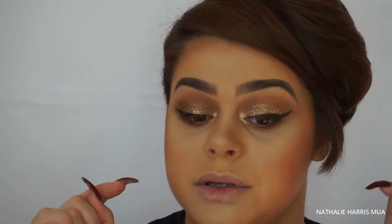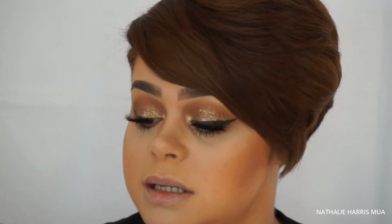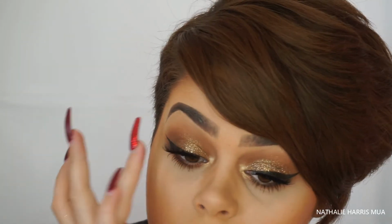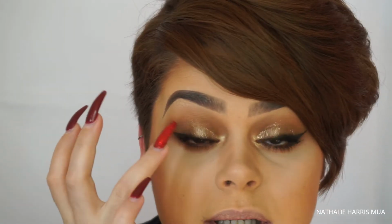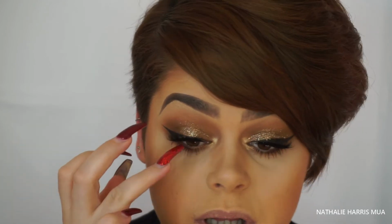So I'm going to quickly go off camera, do my lashes, do my mascara and my lashes, and then I'll be back to do my highlighting and my lips. The lashes I've used are the Tatty lashes in the style TL4. I'll link them down below. They're really wispy, quite nice lashes, so you can still see obviously that I've got lashes on, but you're still able to see the glitter through those lashes, which I think are really sweet.